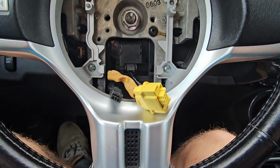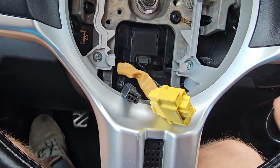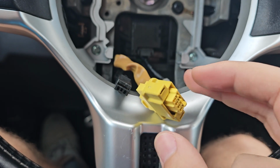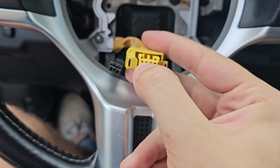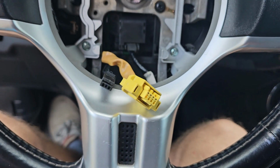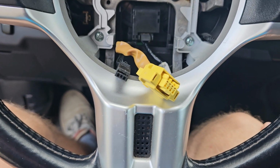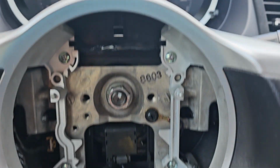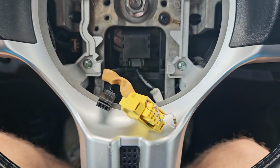So what we need to do is trick the ECU into thinking that there actually are airbags here. To do that, we just need to put in two resistors. First one is here between these two pins, and then the second one here. This will basically emulate the activity or the power consumption of an airbag. So let's add those and run the car again to see if we fix the issue. And here's your issue fixed. As you can see, no warnings. The resistors are 1.8 ohm.